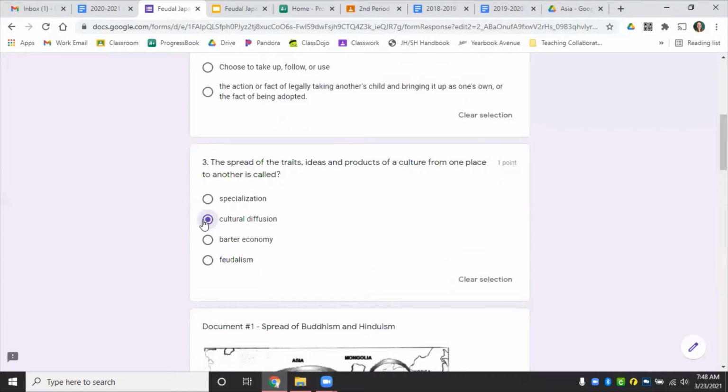One example in the United States would be how we have a lot of our signage written in multiple languages. You might see a sign that's in both English and Spanish. We have adopted the Spanish language on some of our signs to help those who speak Spanish more fluently to know where they need to go or what they need to do. Okay, that's one example of cultural diffusion.